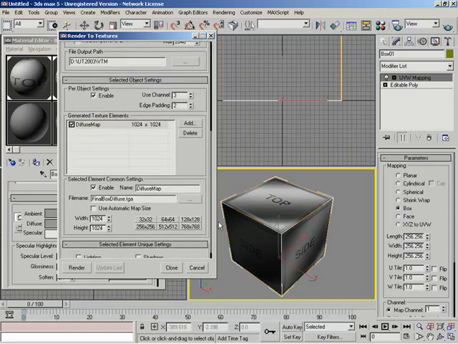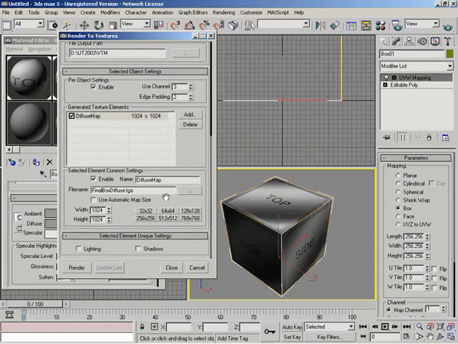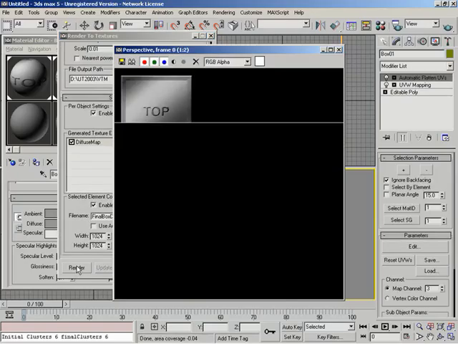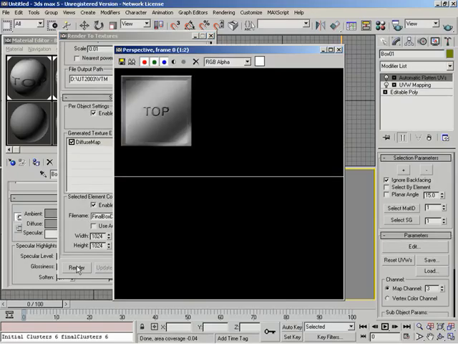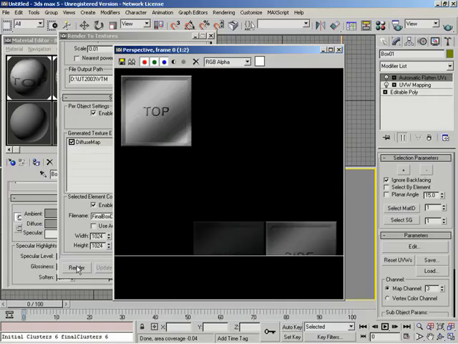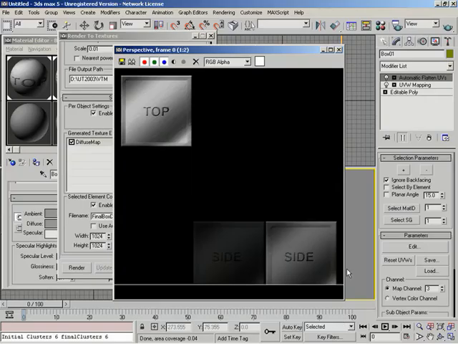Now, let's go ahead and come back down here and watch this. Everything is set up right. We're sending out just a diffuse map. So let's go ahead and render. Here comes the render. And don't let the render scare you, okay? Because it's going to look like, look at that. It looks like pieces of it are missing. There's my top. Here's one of my sides. There's another side, but very, very dim.